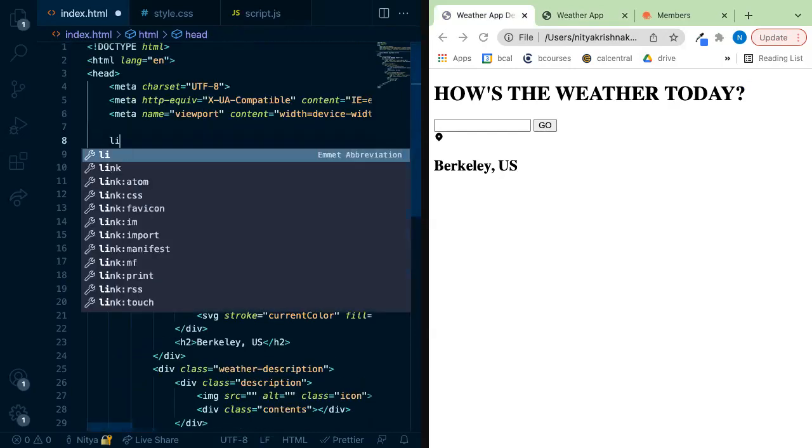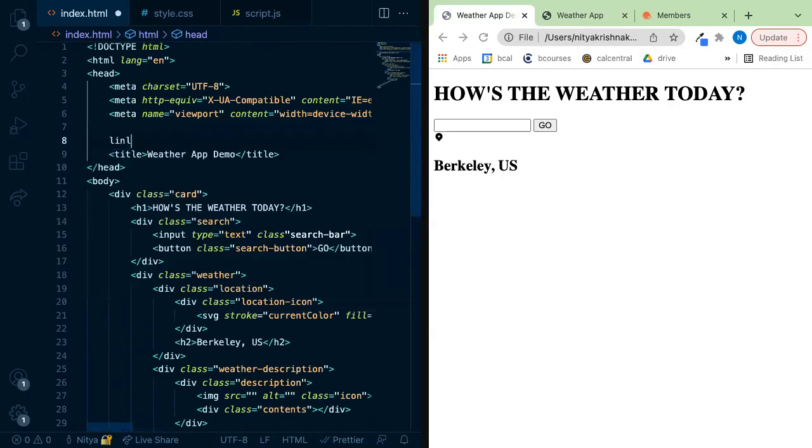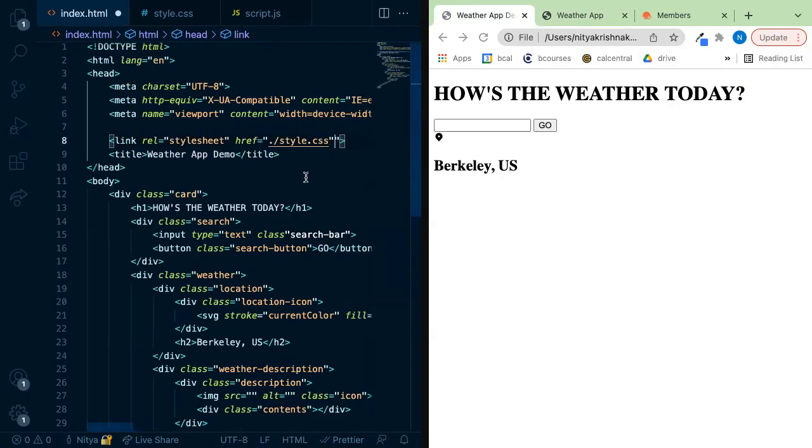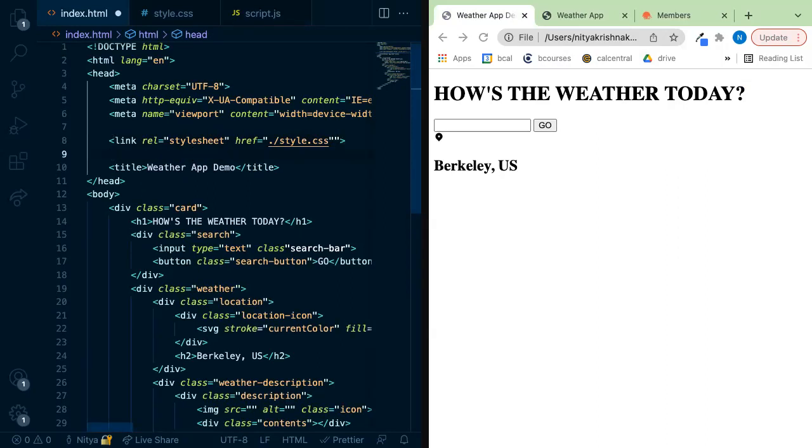So another shorthand for this is you can do link and then brackets, rel equals in quotes stylesheet, and then href equals dot slash style dot CSS, and then click tab. And that'll just create it like that. Otherwise, you can just do it the normal way, but in case you wanted a shorthand, here it is.